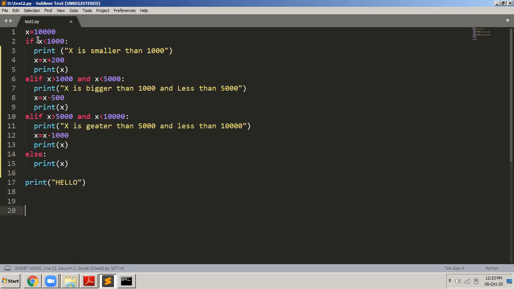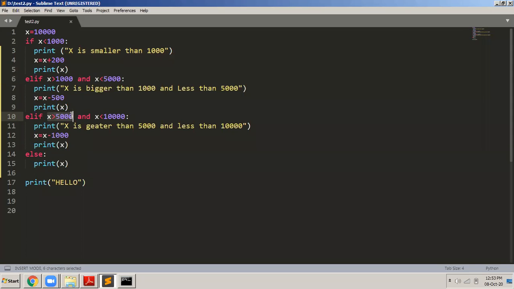Okay, so it will first check this condition. If this condition is true, it will do this, and then it will directly come out because it will not execute any other conditions. If this condition is false, then it will go and check the second condition. If this condition becomes true, both of these should be true. Only then will this block get executed, because in between there is an "and".